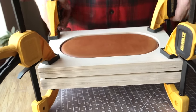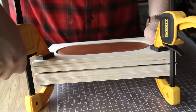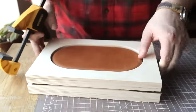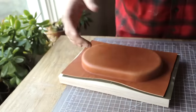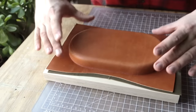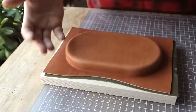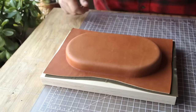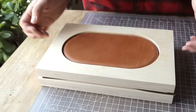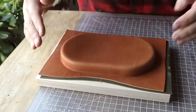So what I like to do, I did this last night actually, but it was off camera. After they've been in the mold for an hour or two, I'll take off the top and it'll keep its shape. You can see how nicely that's formed. That way you really let these parts dry, because what can happen is the top will dry, but by having the wood sandwiched, there's no airflow. Let it dry like this, and then in the morning, come back in, put this on, and you can clamp it in and really get that nice crisp edge while it's just barely damp. So we are fully dry now.